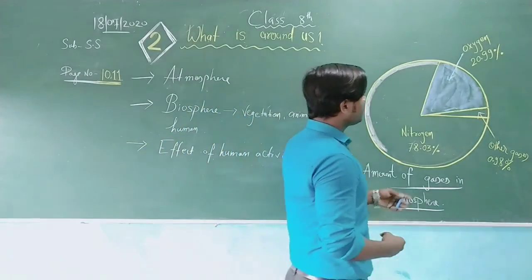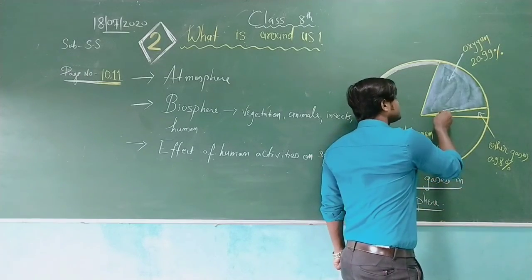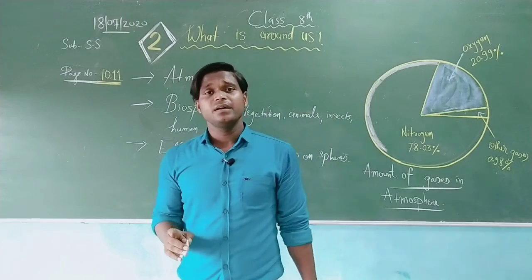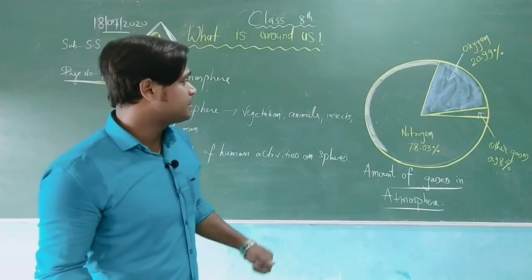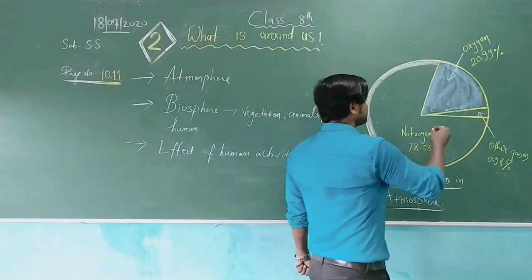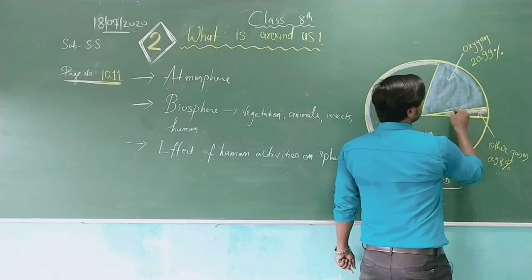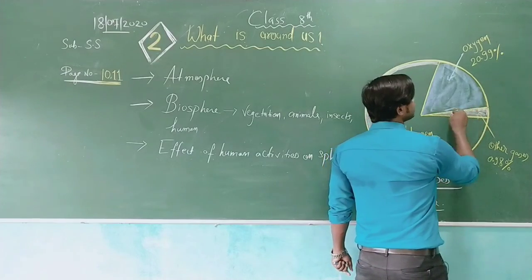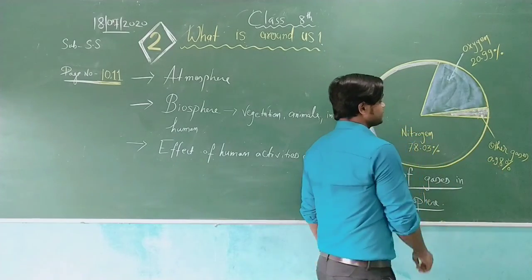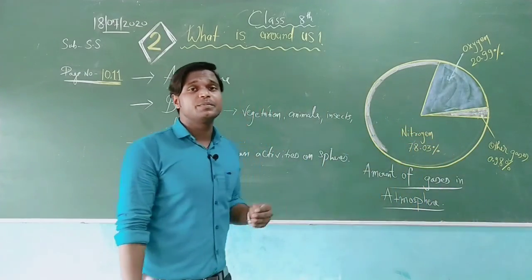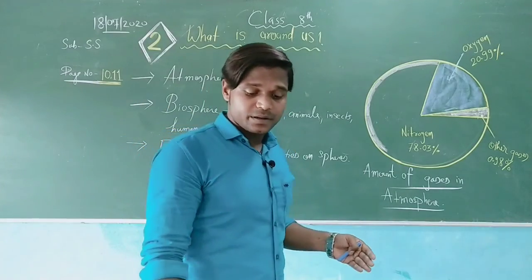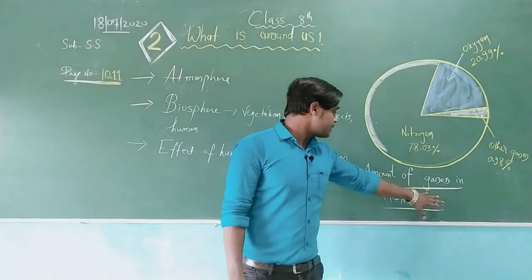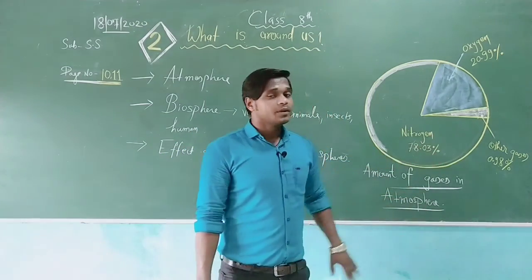If I go further, there are other gases, meaning the mixture of gases. What is in the mixture of gases? It can include other gases, some of them pollutant gases and some pollutant-free gases. This is the part where we describe the mixture of other gases, which is 0.98% present inside the atmosphere. So this is a basic graph showing the amount of the gases in the atmosphere and their quantity.